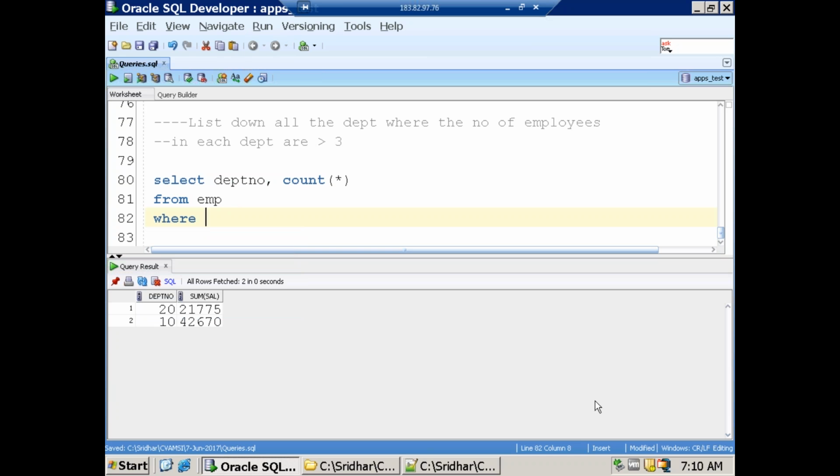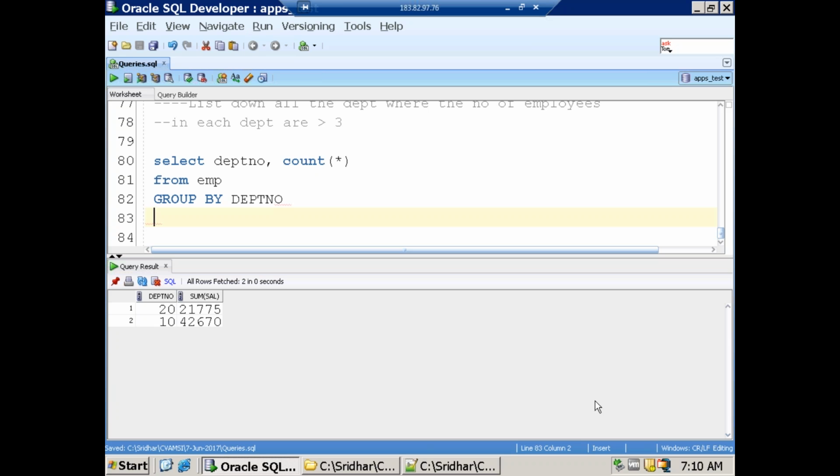So, the number of employees in each department. How can we get the total employees? First, you have to use GROUP BY. Observe here, SELECT, as we know, gets applied at last. So start with the FROM.